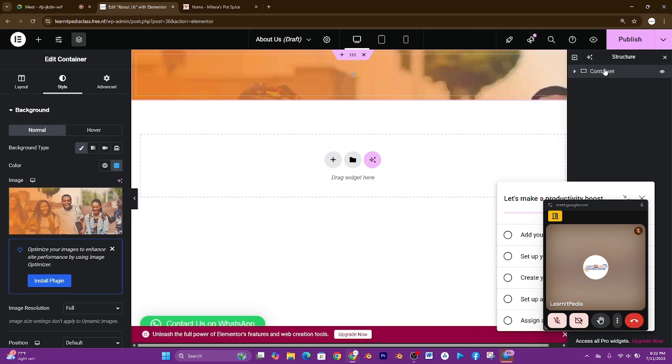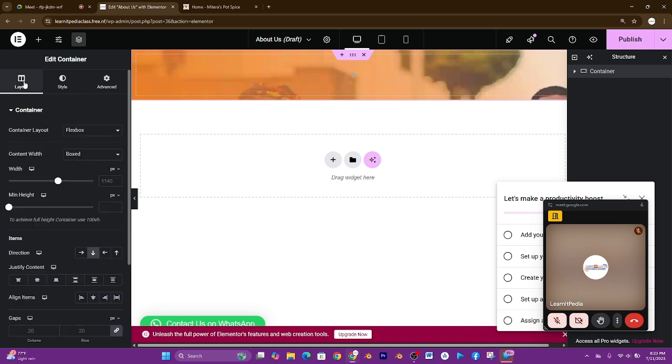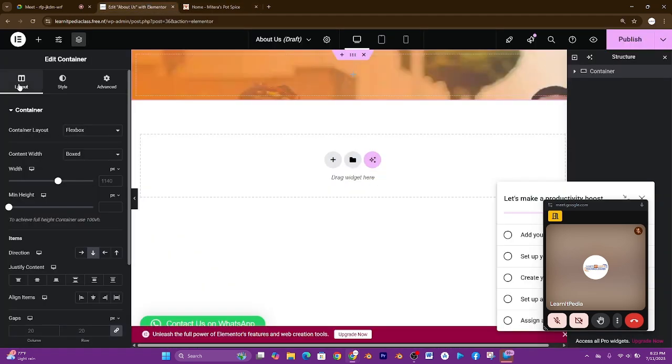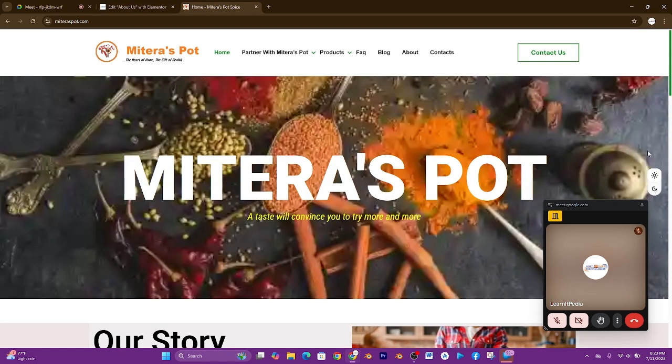Just make sure you are selecting the container, either here, or you click on these 6 dots up here. Then you do it under layout. Any element you bring in will always have properties on the left, where you can do your settings, height, and all that. Now this container, if you check it, it starts from here, it ends here. So I will come here and say under my layout, that is, how do I want it to be seen? I'll say content width, that is the length. I'll say full, that is the whole, start from here, end here.